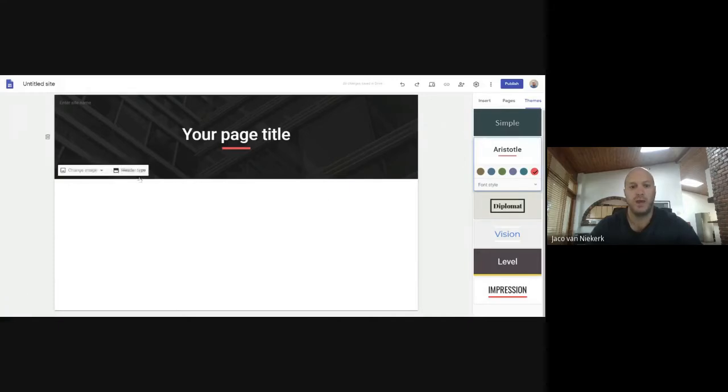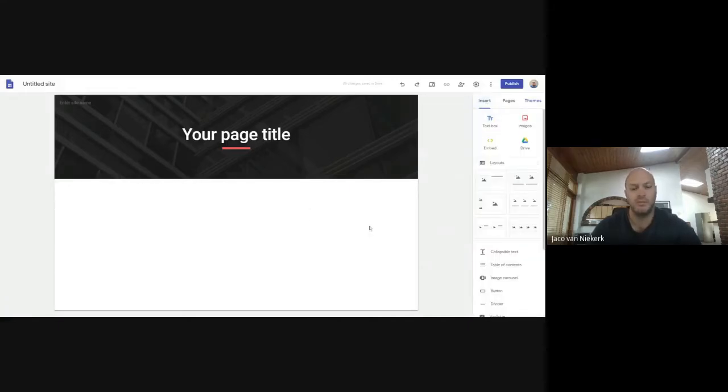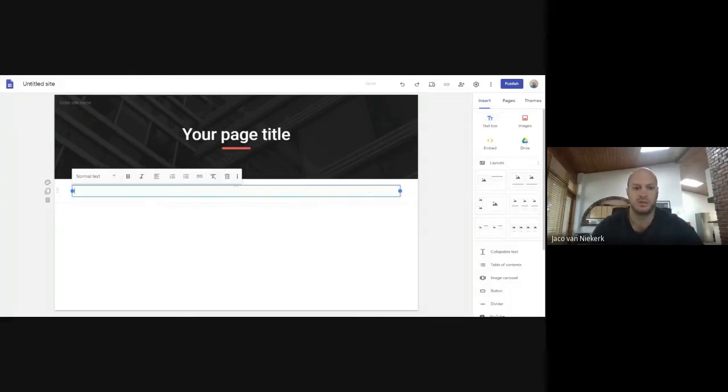Now, the way in which the pages themselves are built, it is very much in blocks that you work with. You'll see here on the right, in my navigation panel, I've got my 4 main elements of content that I can insert. I can insert a text box, I can insert images, I can embed something, and I can add something from Google Drive. The simplest, obviously, let's go to text box. Once you click on it, it creates a new section for you. Now, we're just going to say this is our welcome to the website.